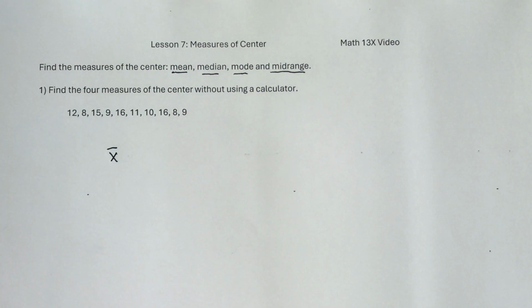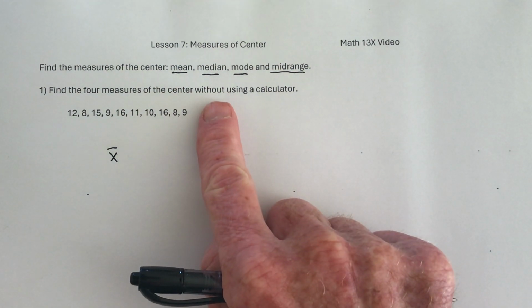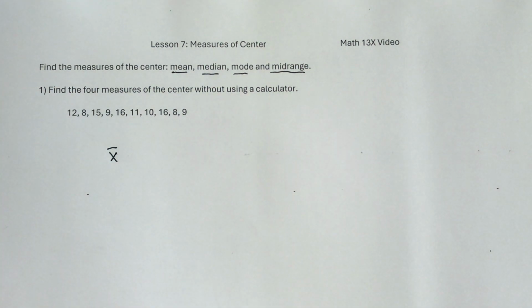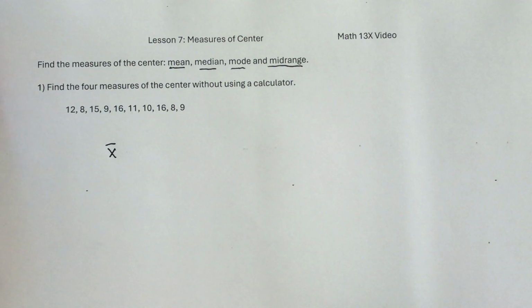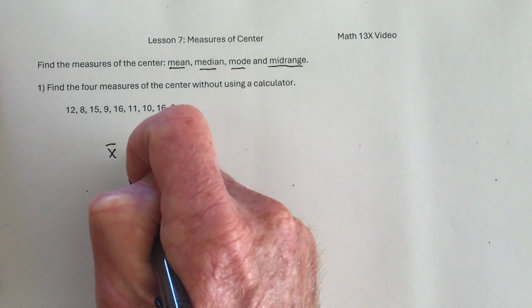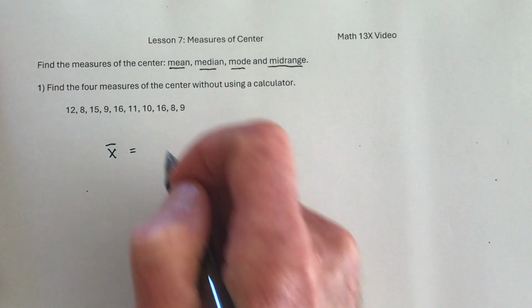So I'm going to do 2 examples, one without using a calculator and then one with the calculator. I'm going to use the calculator to add numbers, but not have the calculator do everything for me. I'm going to do that on example number 2, but for example number 1, we'll do most of the work by hand. So to find the mean, what you do is you add up the numbers.